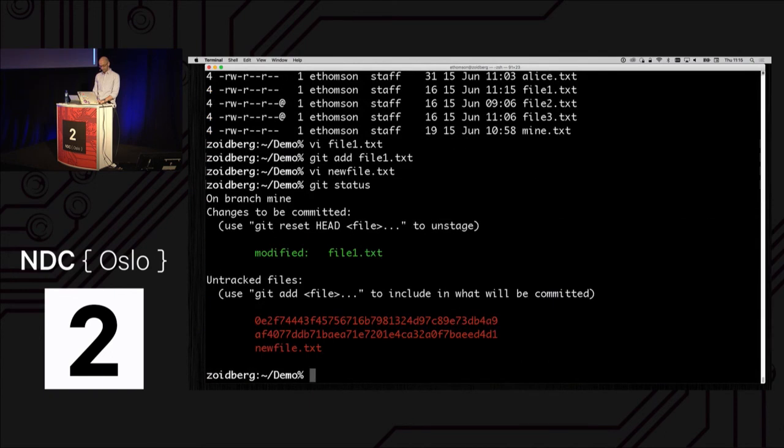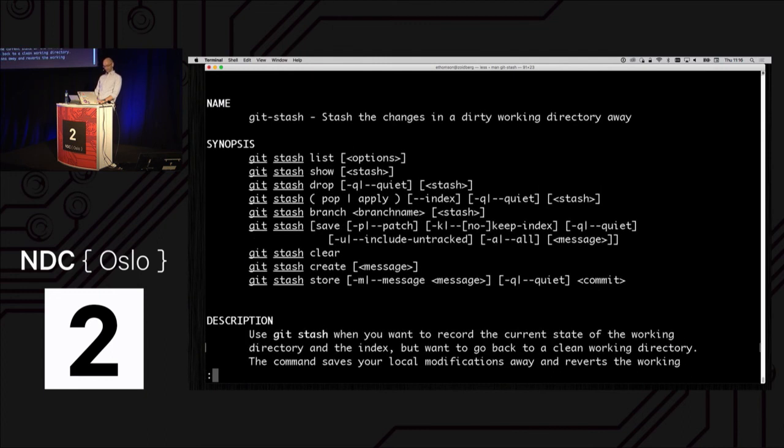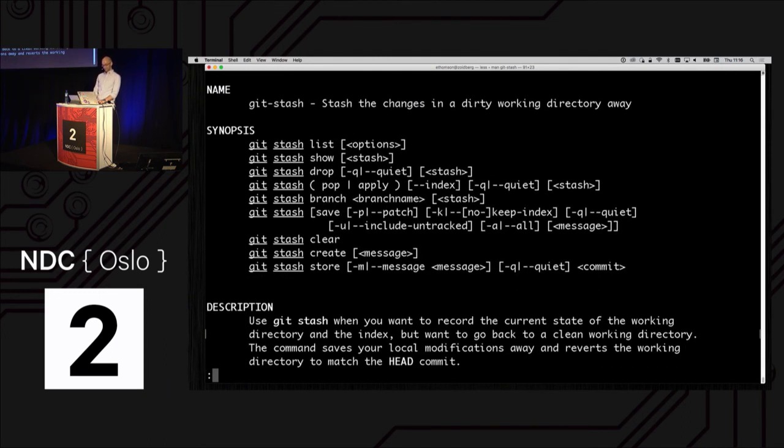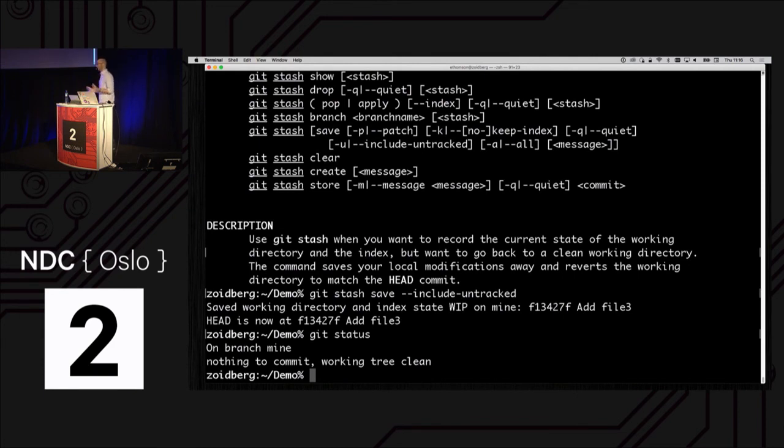Git status. Okay, so now I've got, and in fact I had that recovered garbage from before, a couple of files that are unstaged and one file that is staged. I'm sorry, I've got to read the man page on this one. I know there's a way to create a stash with include untracked. So I can git stash save --include-untracked. And what's happened is that Git has now cleaned up my changes.